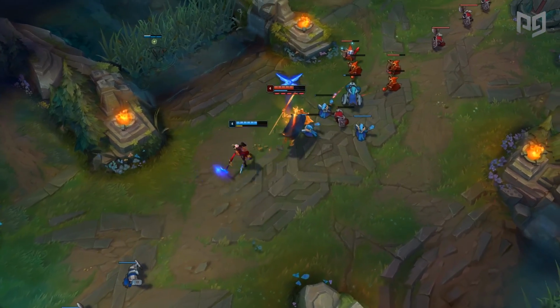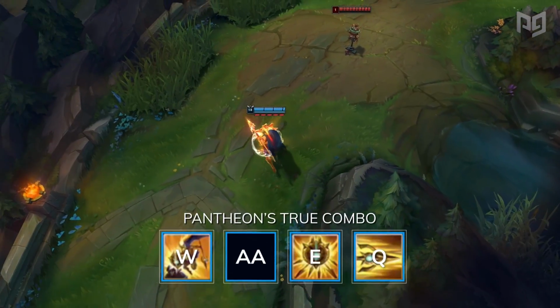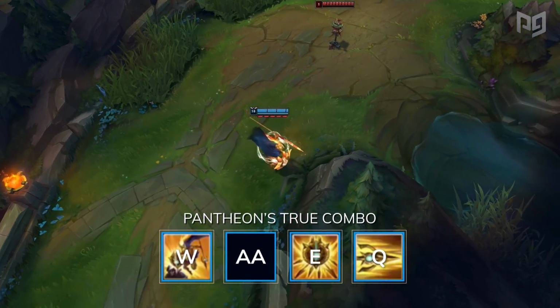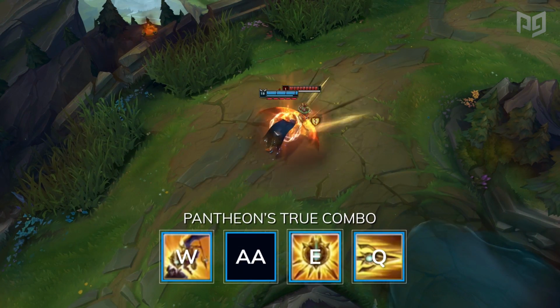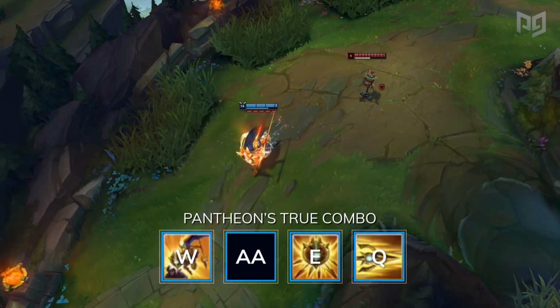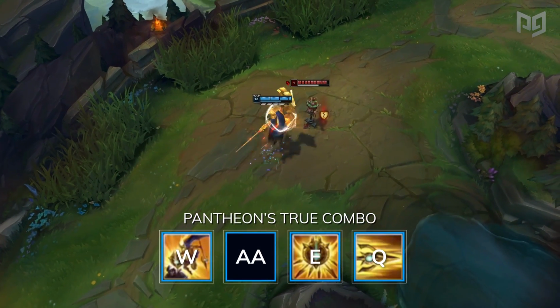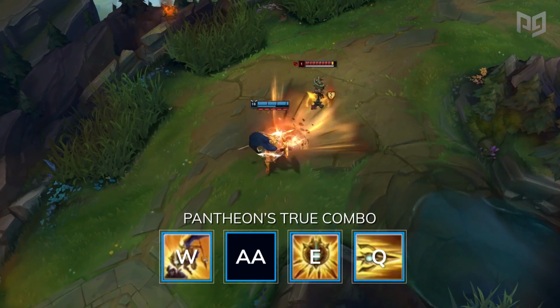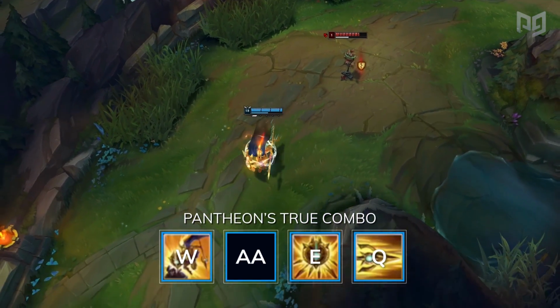Here's Pantheon's true combo. First you're going to need 5 stacks of Mortal Will, then you're going to use your W, then you're going to auto, and then you're going to E, chasing forward during the animation, and then finish off with a Q. This combo is extremely reliable. It deals the most damage possible when opponents are trying to run away. You can use this in lane when your opponents get greedy for farm. When roaming or team fighting, this is a pretty standard combo you'll use if you think that your enemies are going to try and burst you right after you stun someone.